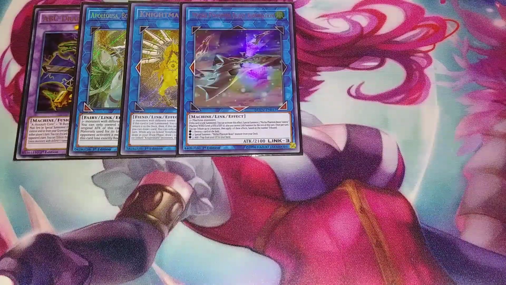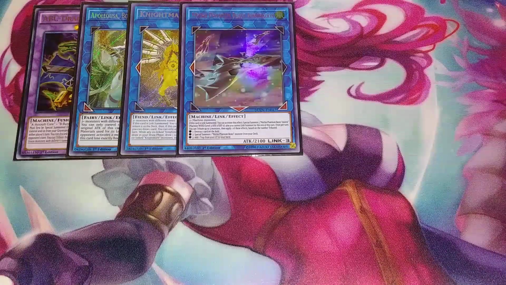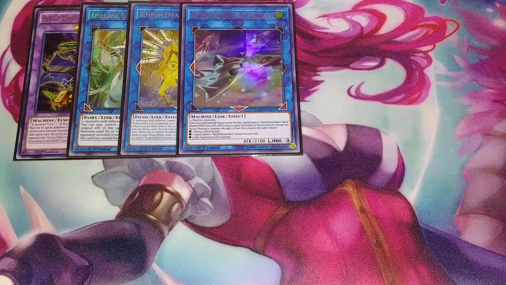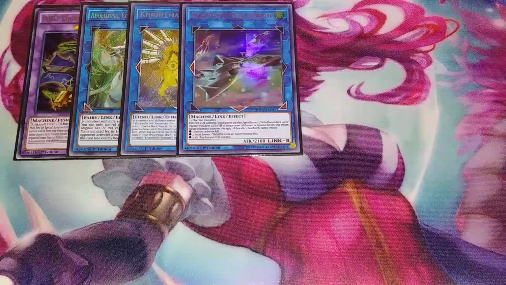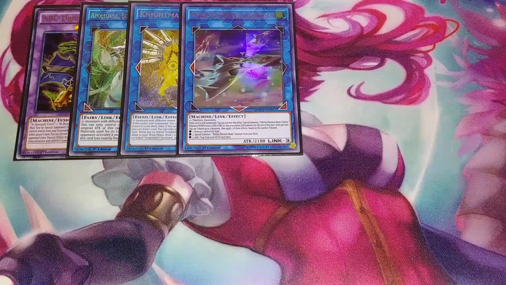And also, it's a spot removal, kind of like the Dragon Buster, that you can use. You can tribute up to 3 to activate this effect. You destroy a card on the field, and then you leave the other 2 on the field to do what you need to do later.